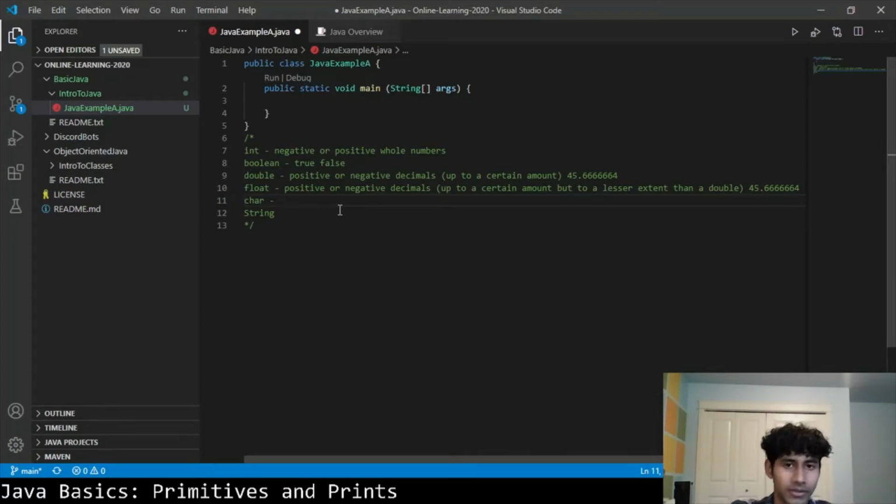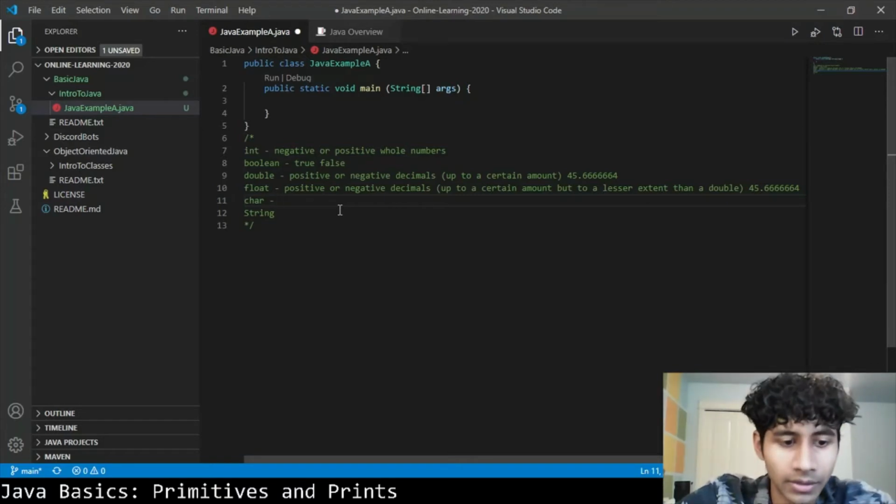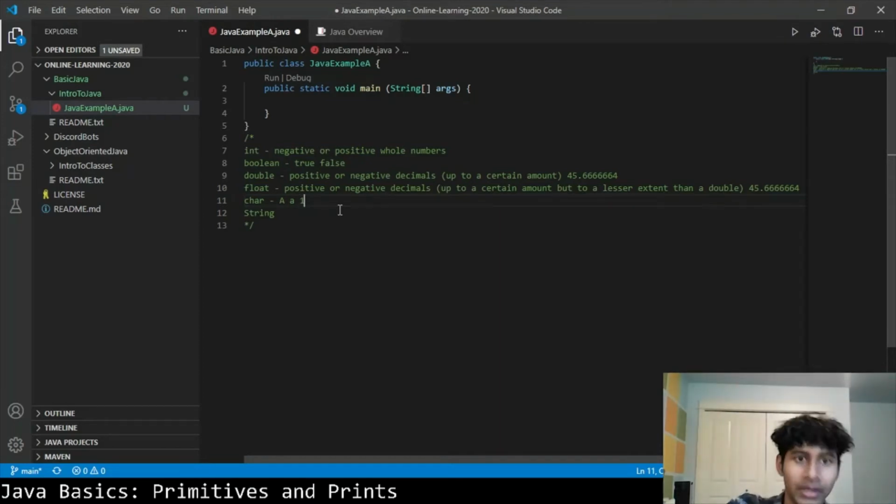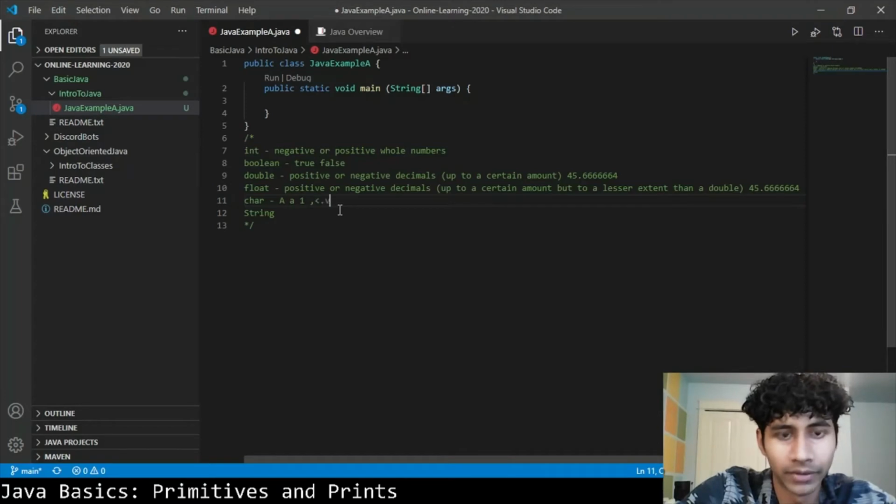Chars can hold those. So, for example, a char would be a, or it'd be lowercase a, or it would be 1, but in character form. Now, this is the important distinction, is that I can set 1 as a char. It is just going to be treated as almost like a letter representation of 1. Like, for example, if I write down the number 1 on a piece of paper, I can add to it and it'll become like a mathematical representation, or I can write a sentence around it and in that context, it'll be considered almost like a character in the alphabet. Not really, but you get my point. And we can have periods, whatever, basically anything on your keyboard.